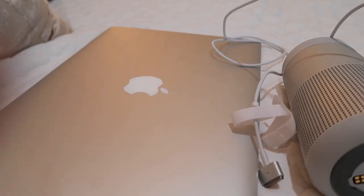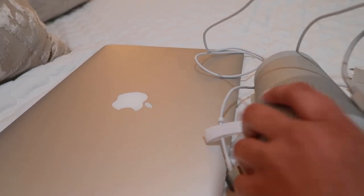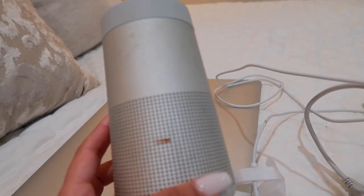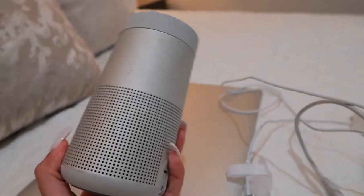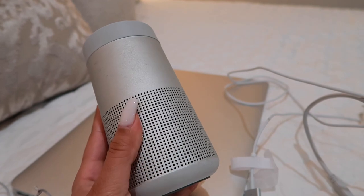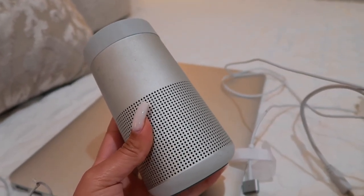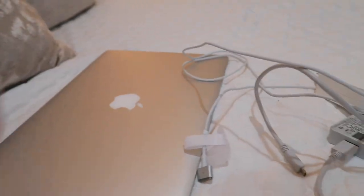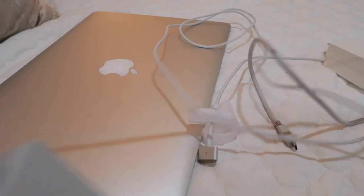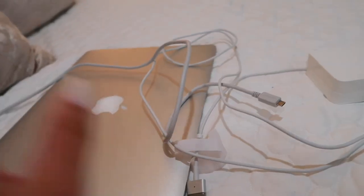I'm obviously gonna take my vlog camera, but I'm using it right now. I do need to charge it though. I always take, this is also beat up because I've taken it everywhere, my speaker, because when we're in the hotel room getting ready, we can always play some music instead of having our phones on full blast. Of course, I'm taking the charger for the speaker, and I'm also gonna charge the speaker overnight.